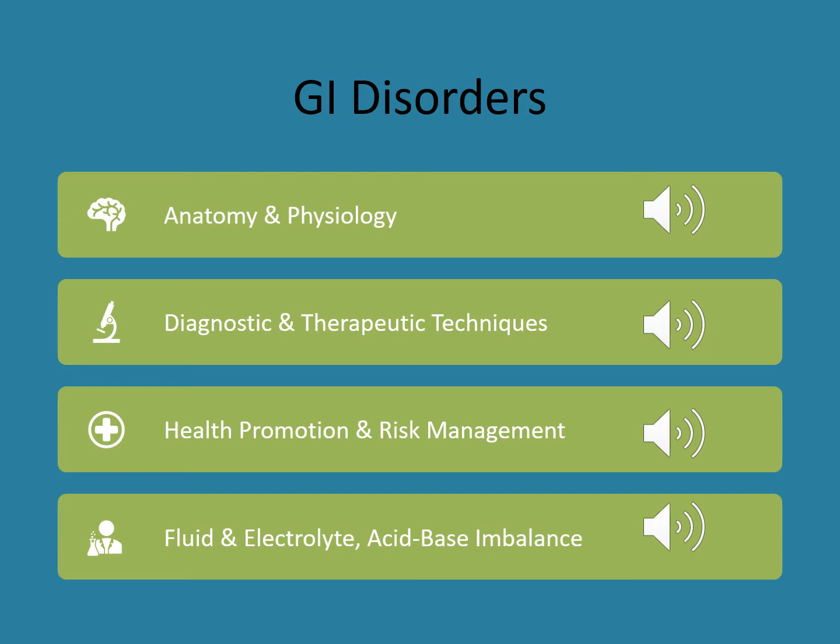The appendix is actually attached to the cecum. Often that can become diseased in children. That'll be one of the disorders we talk about in this chapter. Some different diagnostic and therapeutic techniques that we use for GI disorders: we can do endoscopy, colonoscopy, radiologic studies like x-rays, ultrasounds, CT scans.